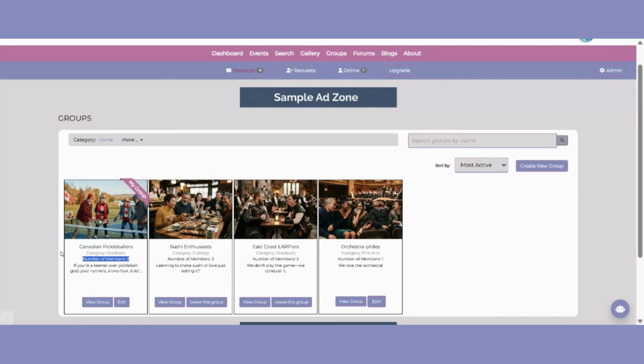We will walk through how to create a new group momentarily, but I want you to first see this layout. Here are all the current groups and the number of members associated with a group, a flag that indicates the groups that you have created, the ability to leave groups that you are already a member of, or the ability to join a group with a click of a button. Let's go ahead and view this group.